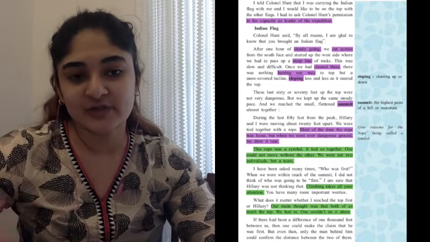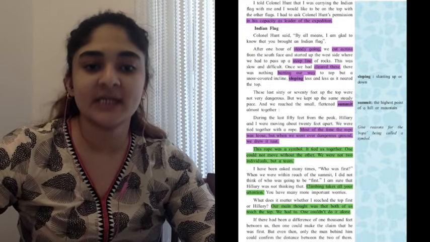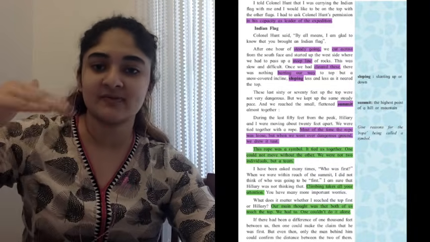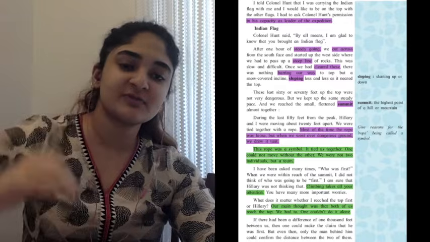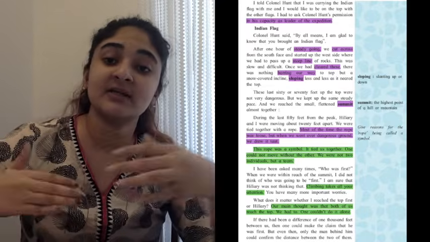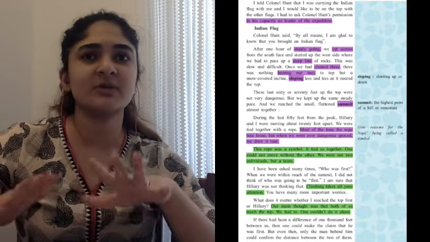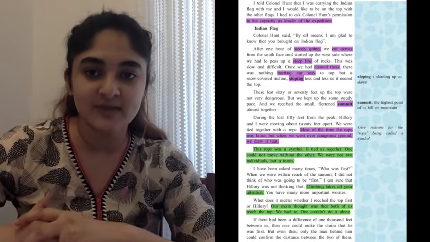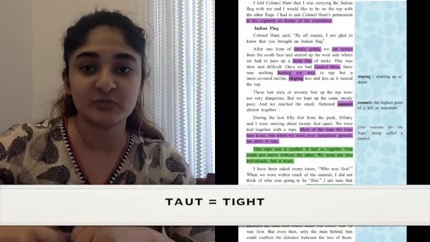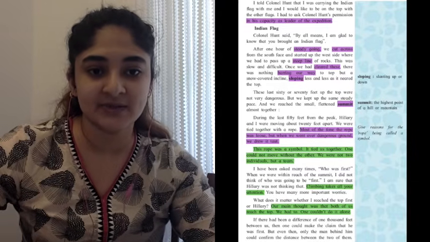The author goes on to describe the journey further. He says that during the last 50 feet from the peak, Hillary and I were moving about 20 feet apart. इसका मतलब obviously very clear, the last 50 feet जहाँ से वो थे और peak के बीच में जब 50 feet का ही अंतर था, तो Hillary and Mr. Tenzing were moving 20 feet apart. And author goes on to explain that they were tied together with a rope, और ये rope जब normal circumstances थे तब loose था, but when there was a dangerous piece of mountain that they had to climb, this rope was tight. The same was done for protection against accident.